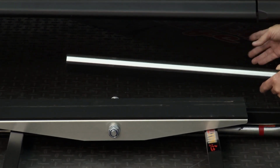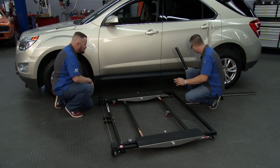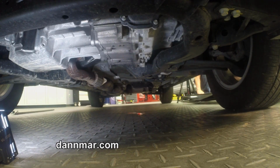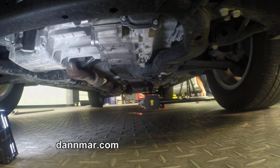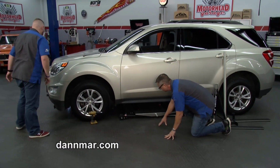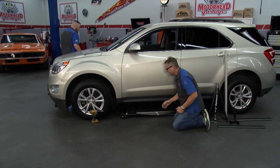You know, check your lift points. Look at your owner's manual in the glove box and you'll be able to tell if you need them or not. Just keep an eye on it when you're lifting it. And a jack stand provided as well, so you have full safety. You go peek on that side, make sure you're under there. Like I said, just go in your owner's manual. There's some lift points. Use common sense.